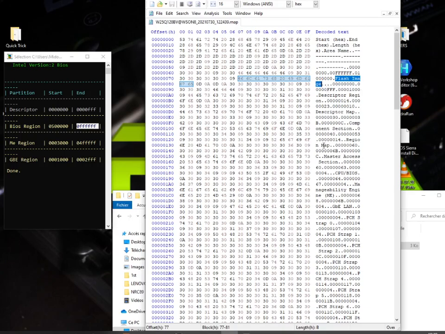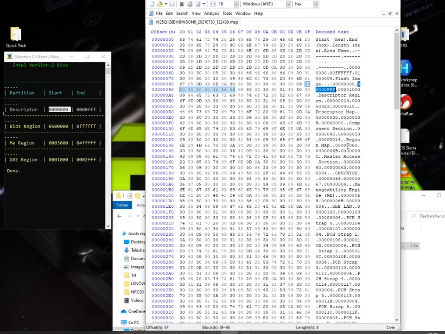This is the area name. And here we have the descriptor region as a name. The start of it is this one. There it is. The end is this one. Exactly the same as in here.